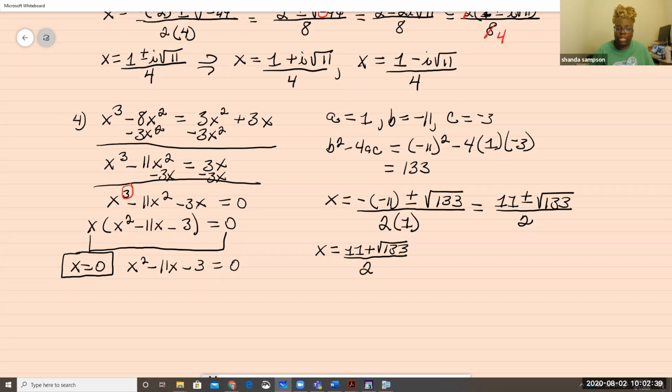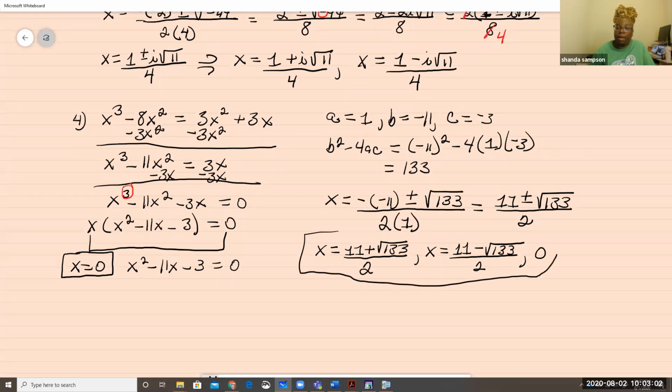A lot of students would say, this answer doesn't look right. I know you're out there and you're mathematicians in the making, but you're not yet qualified to determine what answer looks right. Just know that if you've done your process, it is right. And look, 0. So those are your 3 answers. Some instructors have you write it out like this. I'm pretty fond of having you write it out like this just to show you.